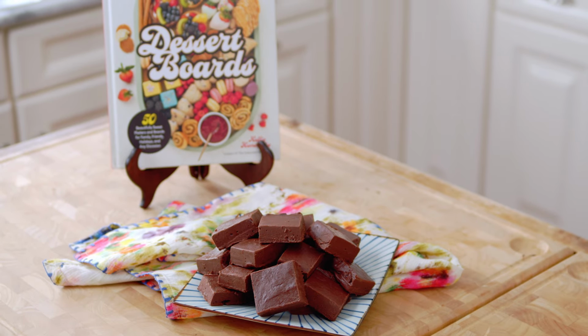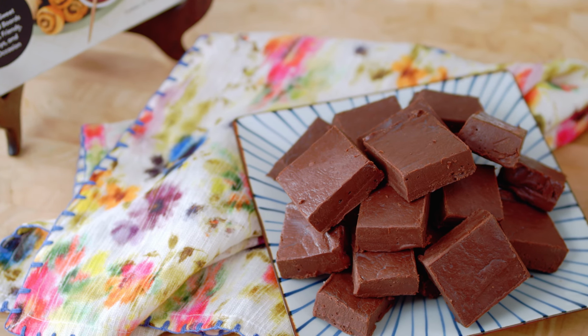Chocolate lovers, rejoice. I have the easiest fudge recipe for you right now. We are making this in the microwave with just 3 ingredients. Let's get started.